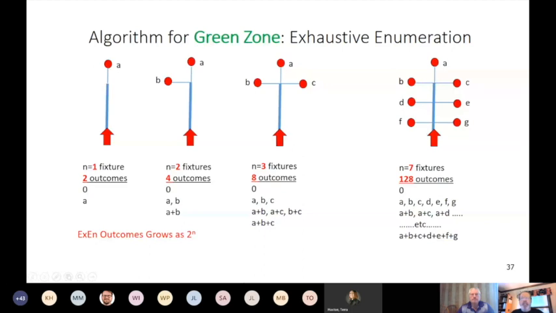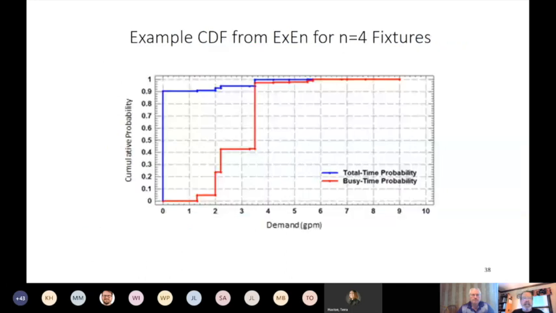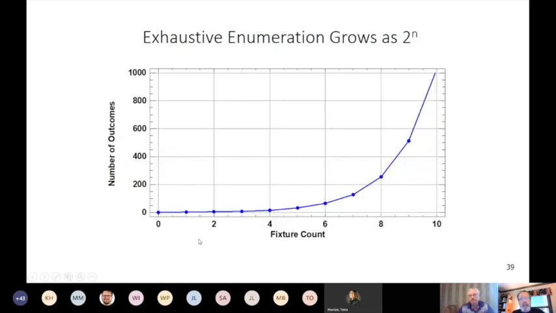Essentially, through exhaustive enumeration we can identify all the possible combinations that might exist. And we can plot this cumulative distribution function again, as long as the number of fixtures is not too big. I can put together this probability plot that shows the 99th percentile and the demand discharge for any combination of fixtures in these small settings where I don't have a lot of fixtures. Now notice there's two possibilities here: a blue line and a red line. The red line is the one we want to deal with, because we're not concerned with the case over here at the edge where there are no fixtures on at all. We're only going to be designing for the situation where we have flow and fixtures running.